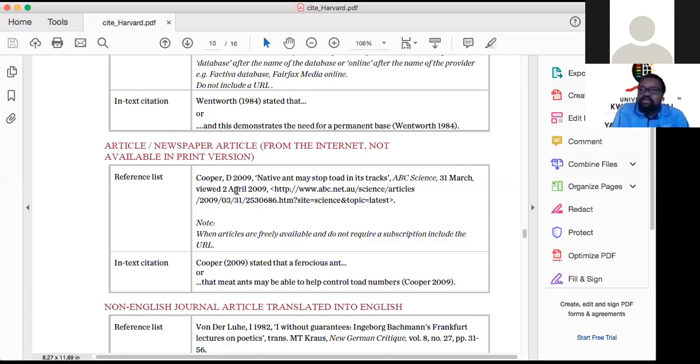This is to show the reader, because online it's very easy to edit something. If you don't tell me when you viewed it, and then I go there and the work is completely different, it's been edited, it would look like you're lying about what you read online. So it's very important to say when you viewed the work, because online you can see when something has been edited, or there were omissions from what you saw before. So it's very important that you include the dates when you viewed the initial article. Okay, any more questions?